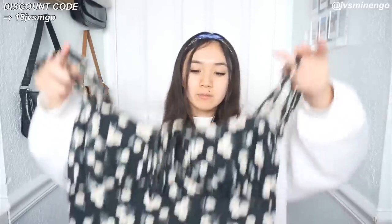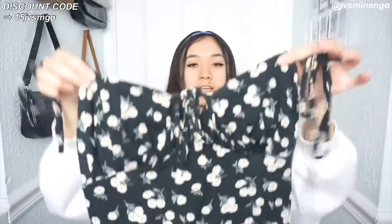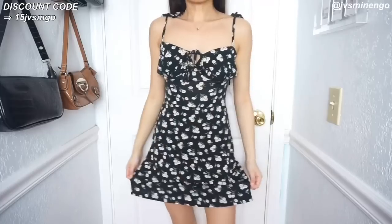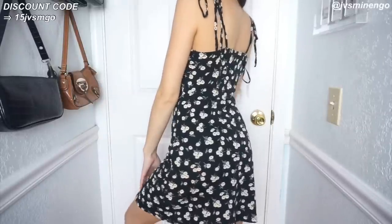The next thing is another dress - I don't think this is the last one; I have a couple more. There's so much clothing - I think I have like 10 to 15 more items to show you guys. This one's a really nice daisy style dress - it's a black dress with daisies on it. The material and print gives me really Brandy Melville vibes from like 2016, but with a modern twist. It's a heart neckline style with a tie in the front. It's so soft and double lined on the chest so your nipples won't show. It's just a really nice basic piece.